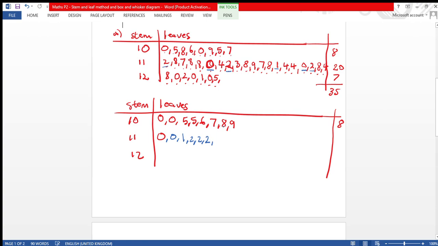Now let's count the next number after the 2s. We have a 3 here.